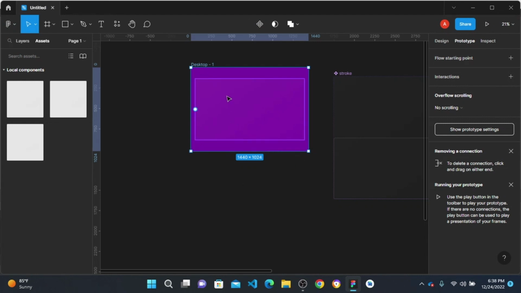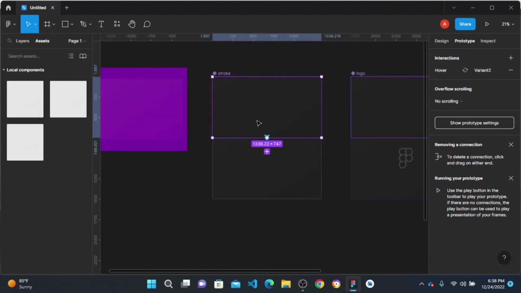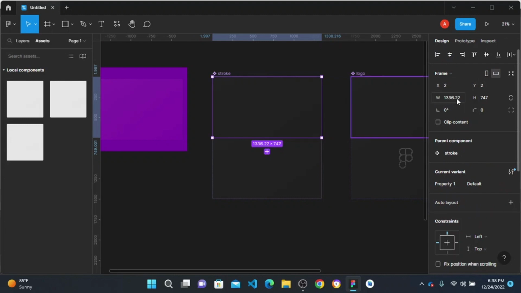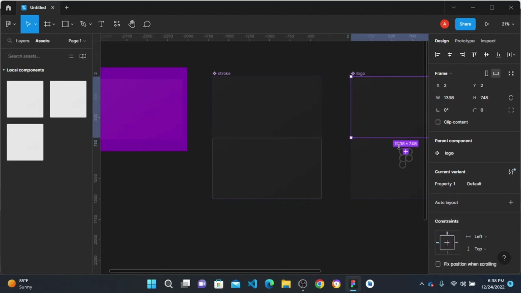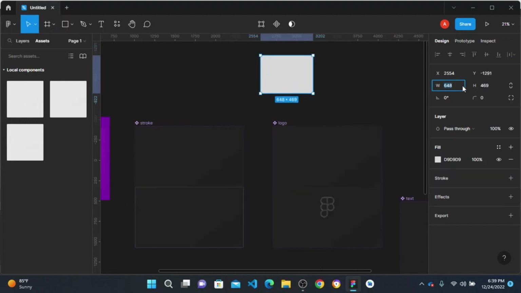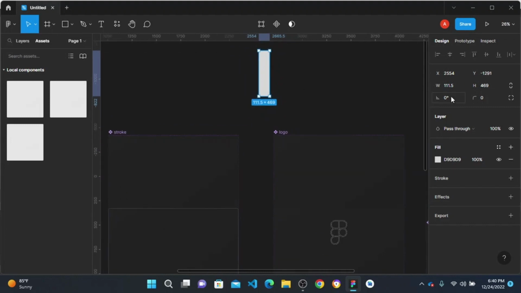So what I'm going to do now is I'm going to check the width and height of this. The width is 1338 and the height is 748. I have my rectangle and I'm going to say 1338 divided by 12 because I would like to have the 12 colors on the color wheel. I can have maybe 8, or should I say 5 or 6. I can say 748 by 6. I can have 748 by 8. All right.